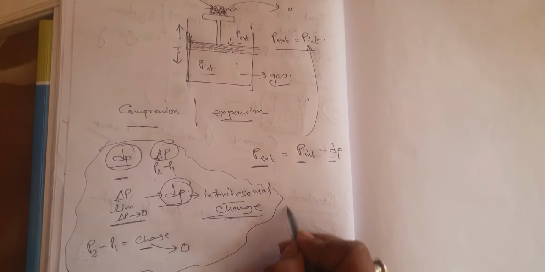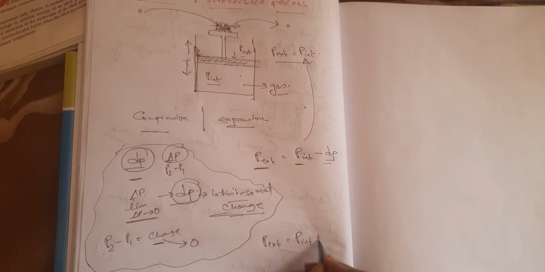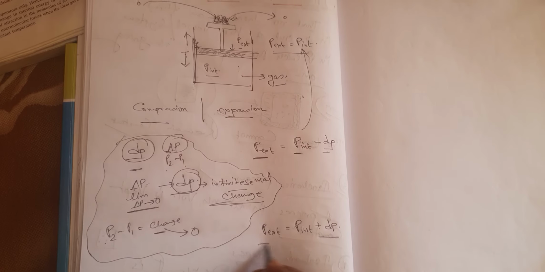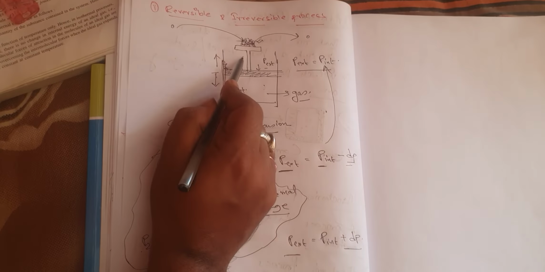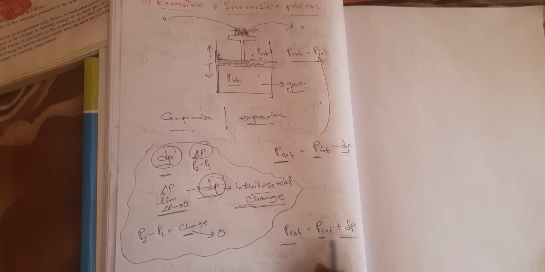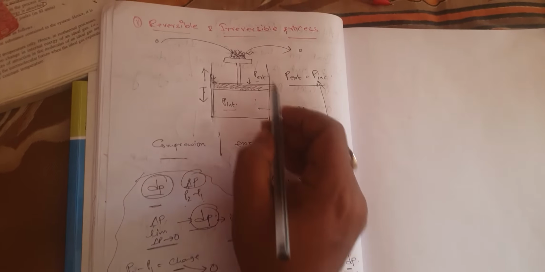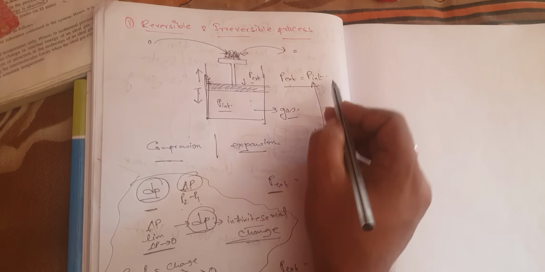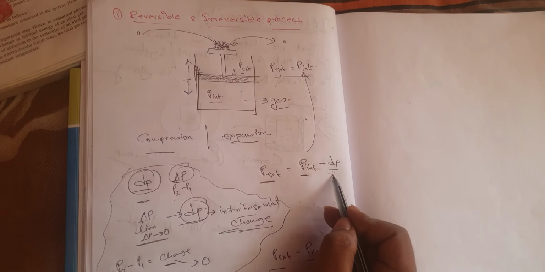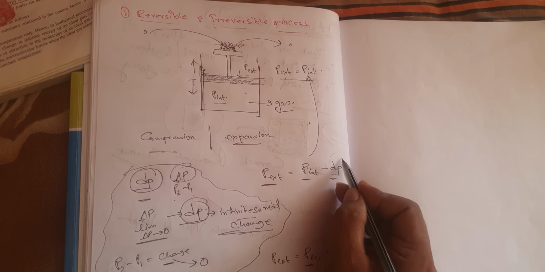Okay, at that time what will happen? At that time P external will be equal to P internal plus dP. Why? Because the external pressure has increased a little bit now. Yes or no? When the external pressure has increased, to make it equal, I have to add dP to the P internal pressure. Here, by removing sand, the external pressure was decreased. So as the external pressure was decreased, to make it equal, I subtracted the dP due to one sand particle, the change in pressure due to removal of one sand particle.